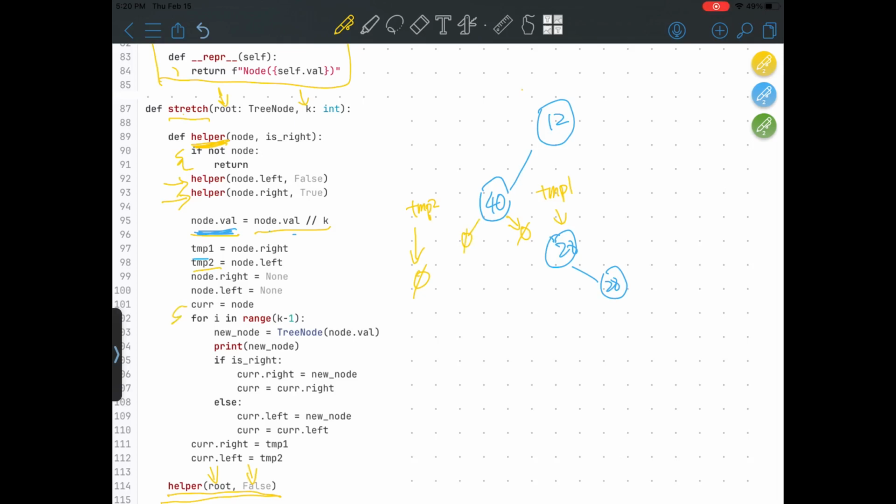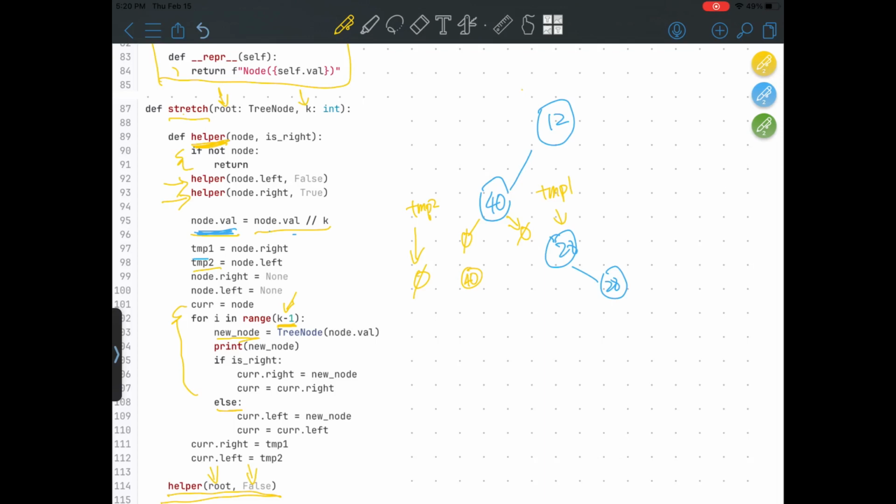Then, starting at line 101, we would iterate through the loop k-1 times to clone the nodes. So we would create a new node with the new value 40, then check whether it was right or left. In this case, we would be expanding to the left.